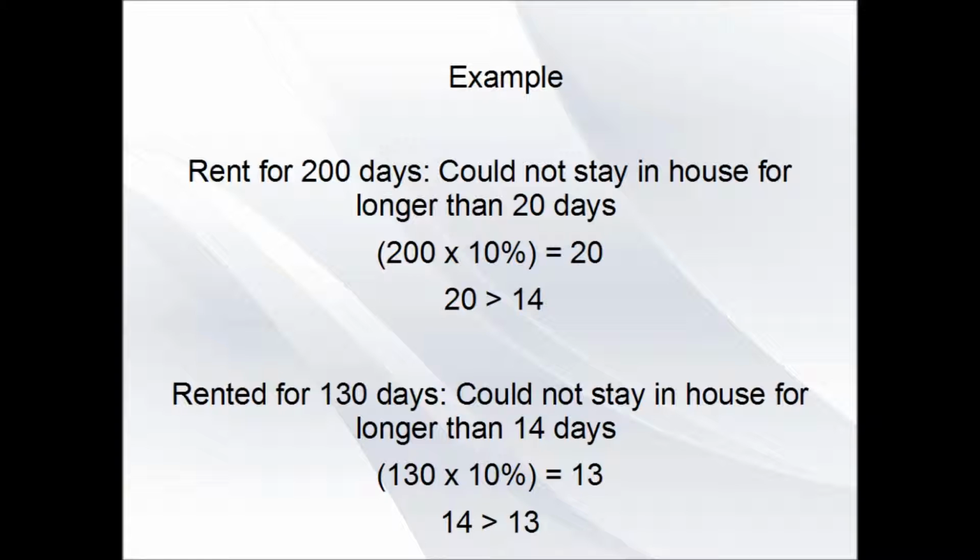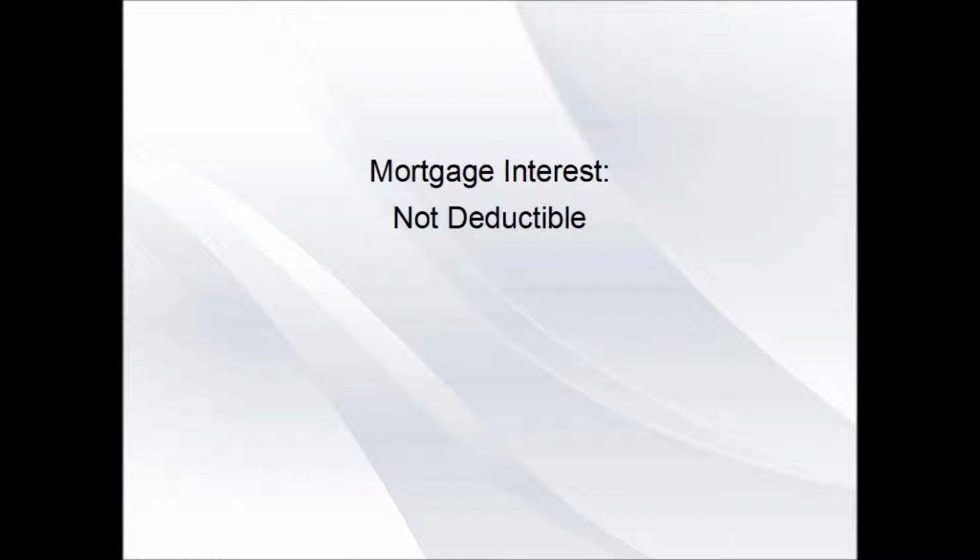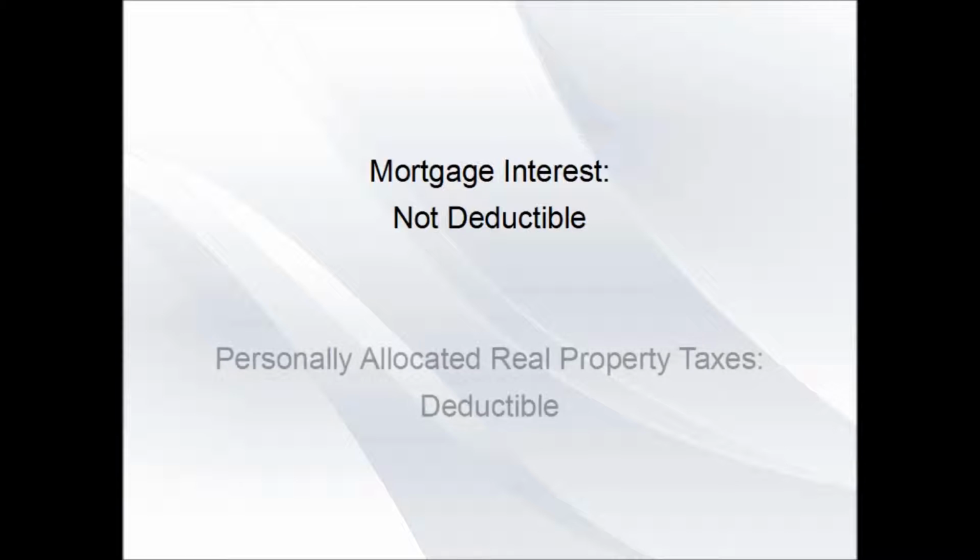Just like in the second situation, rental revenue must be reported in gross income. Once again, expenses may be deducted from gross revenue, and they must be split up by usage according to Section 280A(e), but this is where things differ. In non-residence, mortgage interest, when allocated to personal use, may not be deducted because the home would no longer be considered a qualified residence. Real property taxes allocated personally would still be deductible, however. One other difference is that expenses in excess of revenue are not carried over into the next year and are instead counted as a loss on the financial statements.